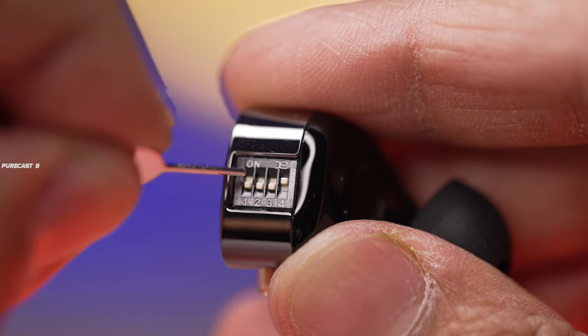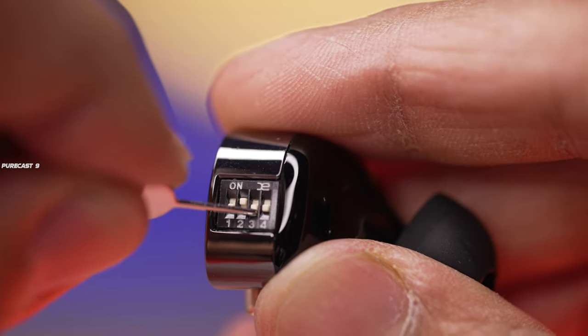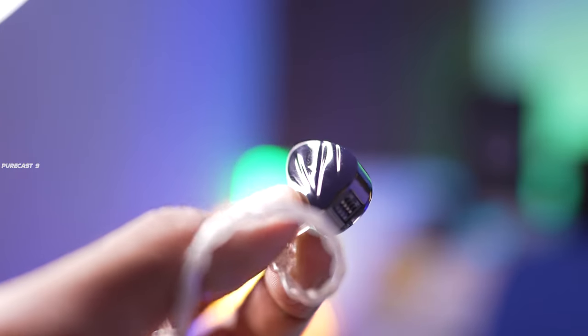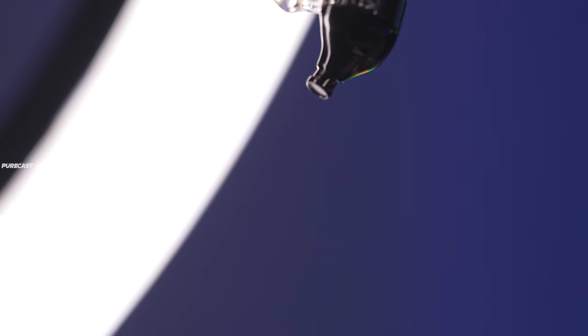Now I want to talk about what I see as a disadvantage for the Joy Audio Shine — ironically its USP, the physical tuning switches. As much as I admire that they actually work and aren't a gimmick, if you use these daily you have to carry the tuning pin with you at all times. If mid-song you want a different sound signature, you have to take off both earphones, adjust the switches on each, and continue listening. I much prefer an equalizer in a music app where I can switch presets with one click. So this is good and bad at the same time — it may not bother everyone, but for some it could be a nuisance.